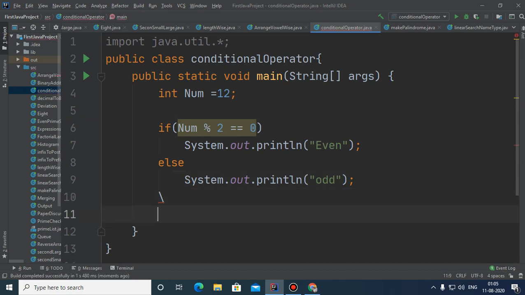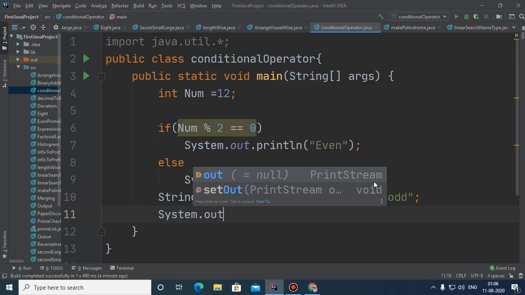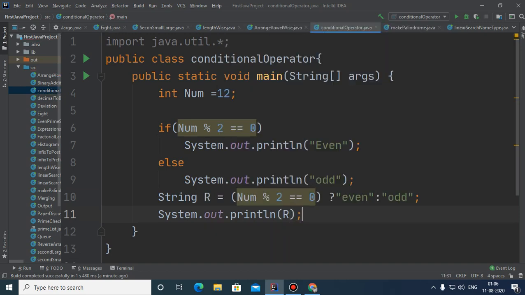So in place of if, how do I use the conditional operator? Children, suppose I have taken this string variable r, and here I am using the conditional operator, which is if num mod 2 is 0. This is the question mark symbol. Whatever we write here will get executed if this selected condition is true. It simply means that this string even will get stored in variable r, and if this is false, then this string odd will get stored in variable r. This is an alternative of if and else. So just see that. You will see that in both the cases the output is even.